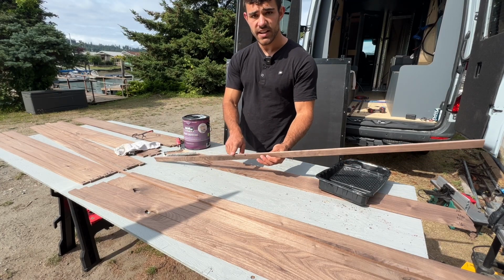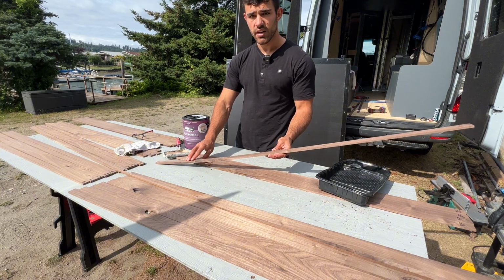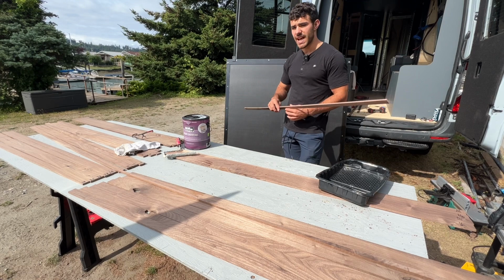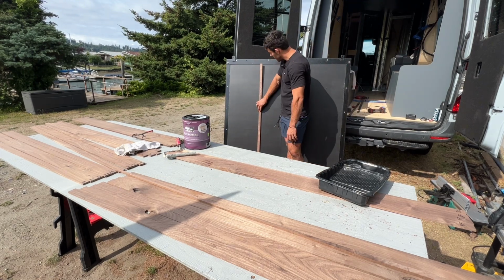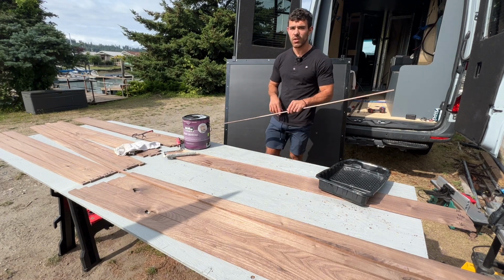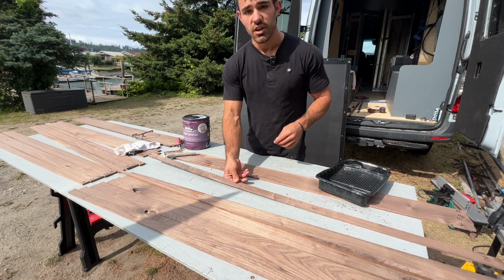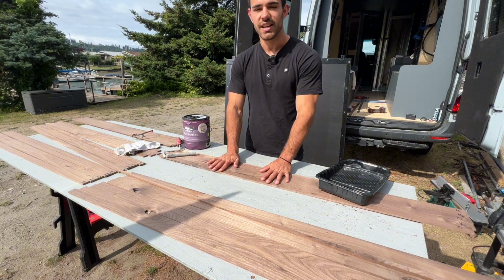So now I'm gonna paint the edges of all of these black, and then after that, I'll put water-based polyurethane on top. And the reason I do the edges black is because when you put it up against the black background and you look at the edge, it gives it an infinite depth. Like you can't really tell how thick the walnut is. Sure, I could have used a veneer, but being able to choose the walnut grain is like half the fun.